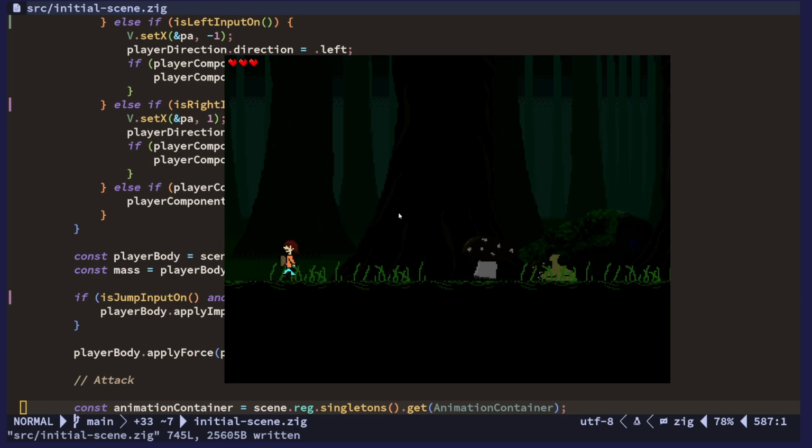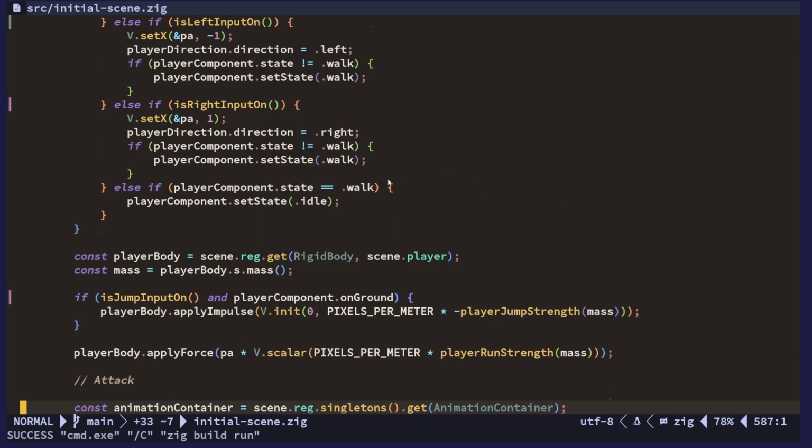Oh, I see. Okay, so two things. Basically, it's the opposite. When I press up, he's ducking. And also, once I've entered the duck state, it keeps the duck state even though I release the button. So we need to fix these things.